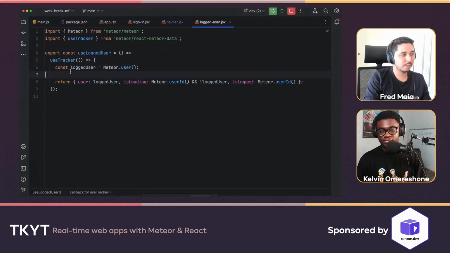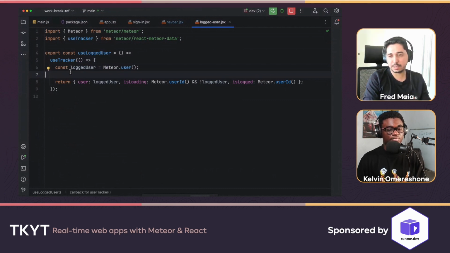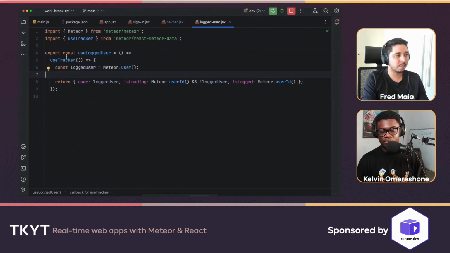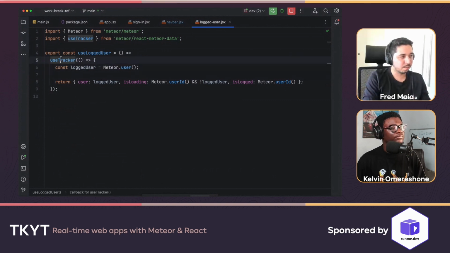So the tracker is a way to track some reactive data sources, and we have a few reactive data sources in Meteor. A collection, for instance, a MongoDB collection is a reactive data source. And the user that you have here is also a reactive data source. So if you have a reactive data source, you put it inside the use tracker, you can rerun this function every time this code changes.